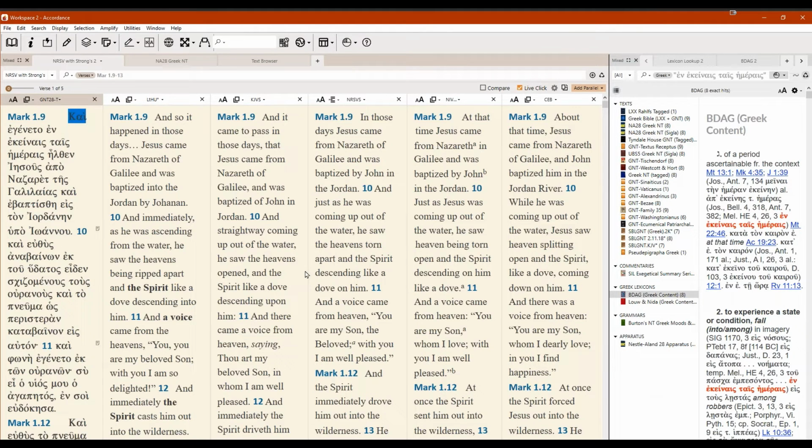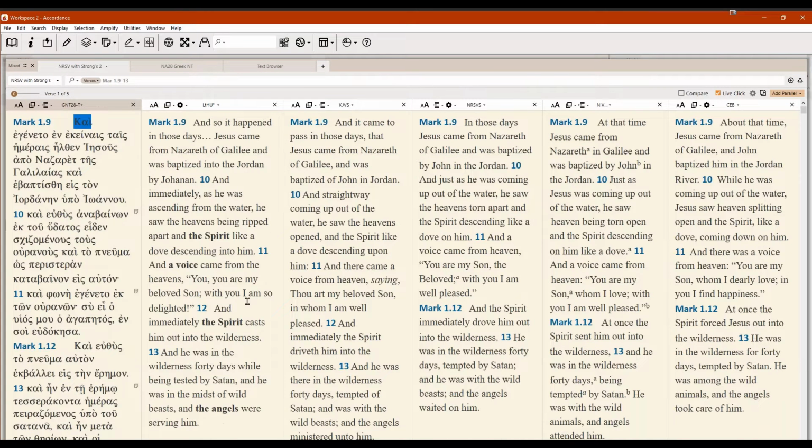And now, I'm going to go here first. I decided the way that I can get at what I'm trying to do is simply by looking at Mark 1:9 to 13. I can demonstrate almost everything that I'm interested in by looking at these passages. So hopefully you're seeing my screen right now with Mark 1:9 to 13.